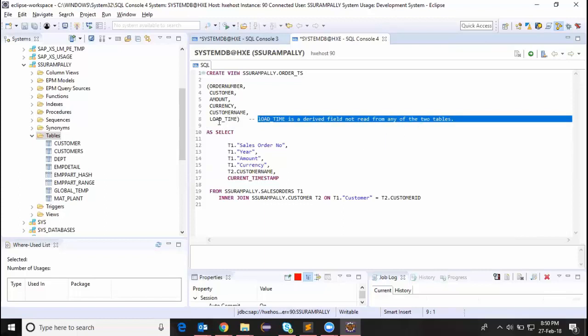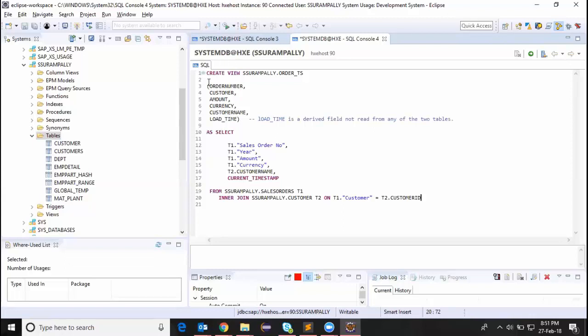So I'm transforming the data by having another field. Once I transform this data, if I read this view data and insert it into another table, I'm going to get the output with all these 6 fields together, all the fields of the view. So you understand, right?